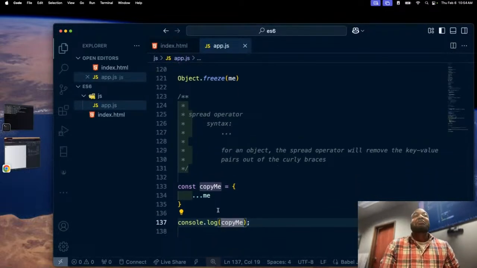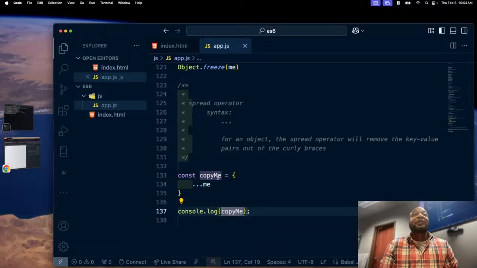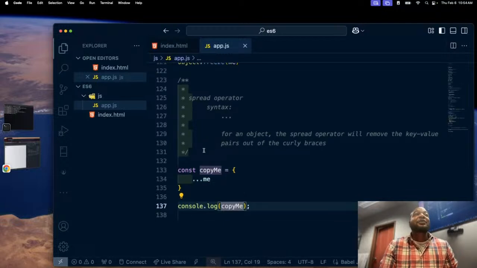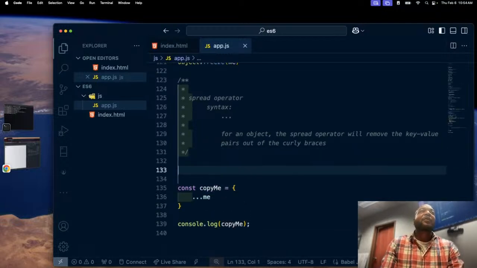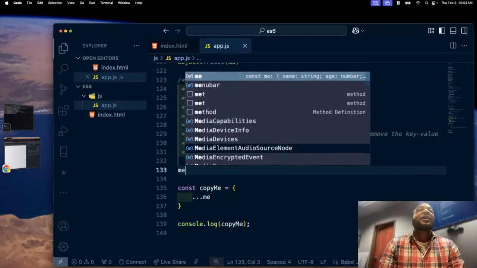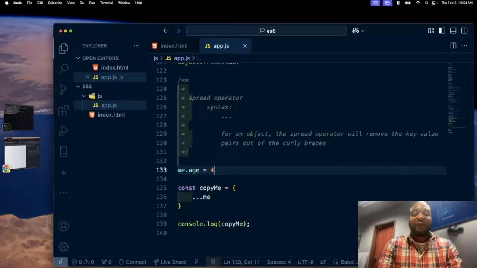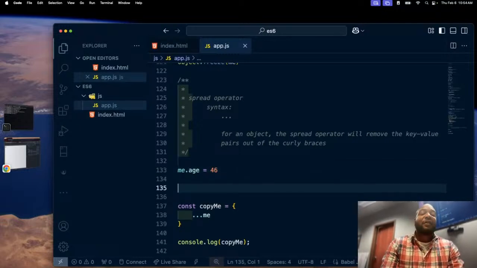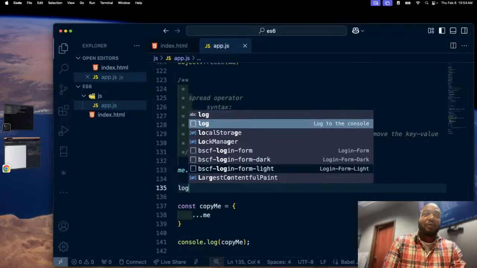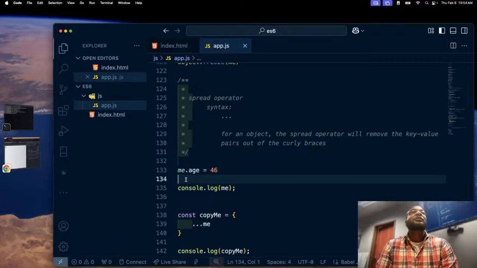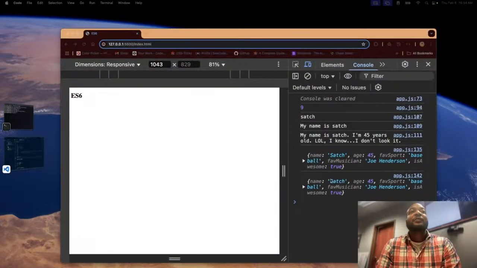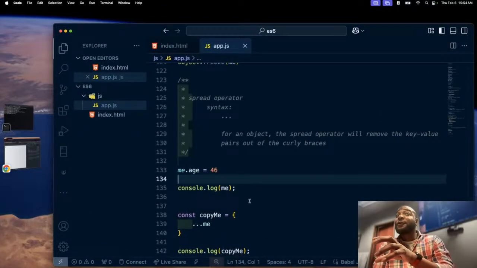So now that I got that, let's say I wanted to come over here, and I'm going to do it right above copyMe. I'm going to say me.age gets 46. Okay. And if I try to log out me, it doesn't change. It's still 45 because I froze it.